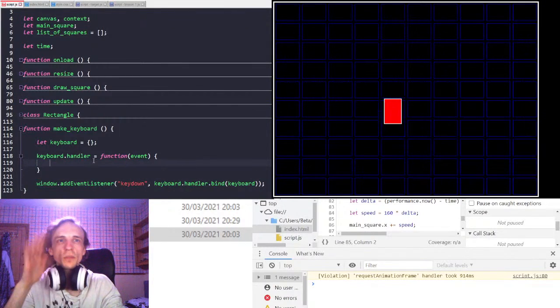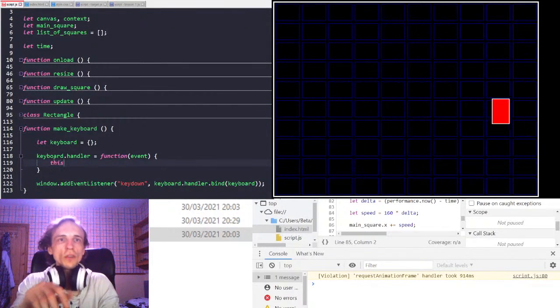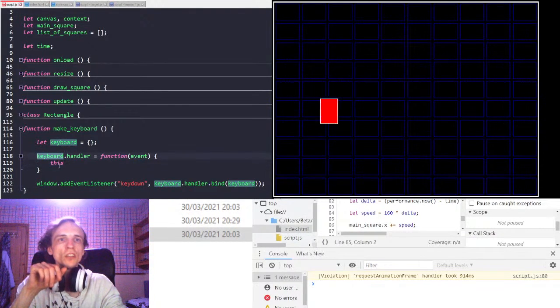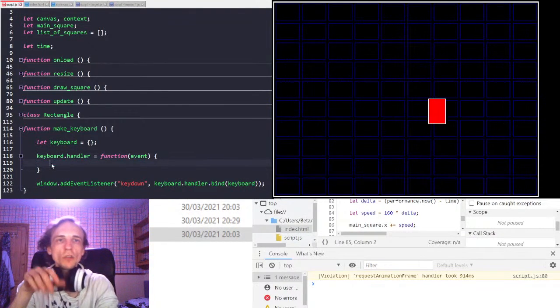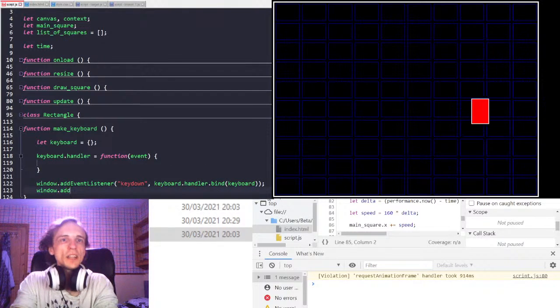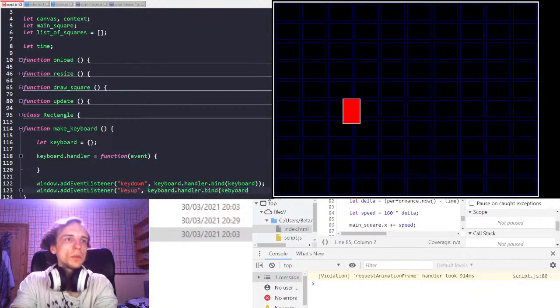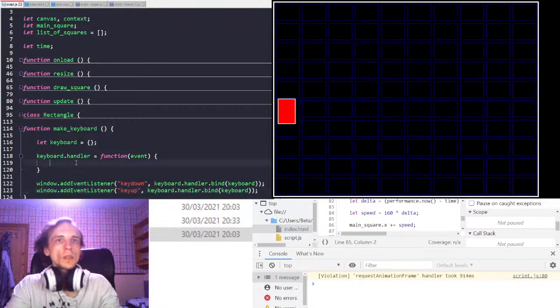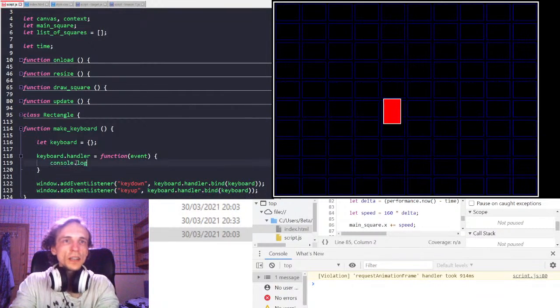But because the word this does not reference the keyboard inside of here, no matter how I tried to type it, this is just how I'm going to have to perform it. And then I'm going to add another window event listener, keyup, with the keyboard handler.bind keyboard. And then inside this keyboard handler, I'm going to console.log the event.